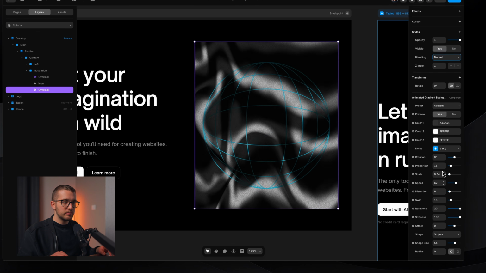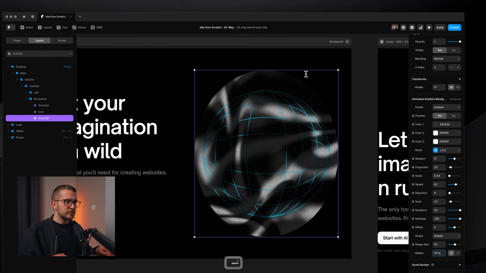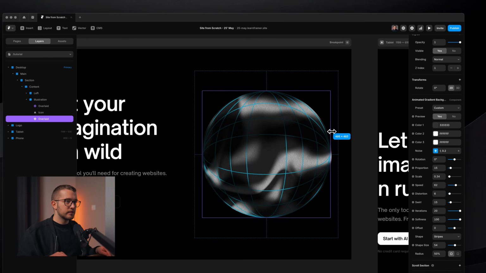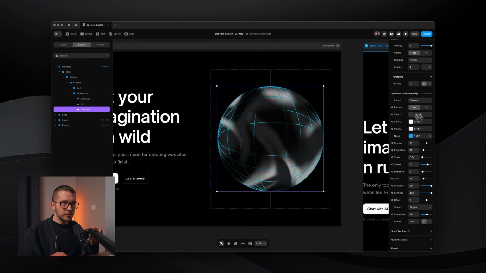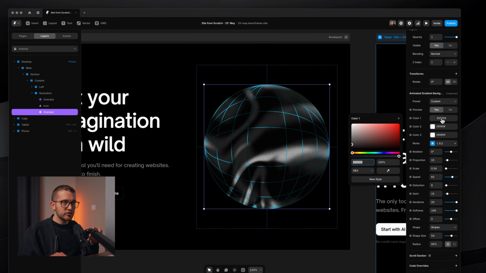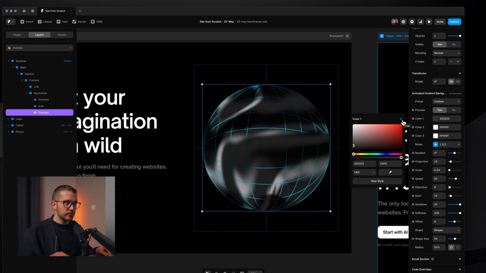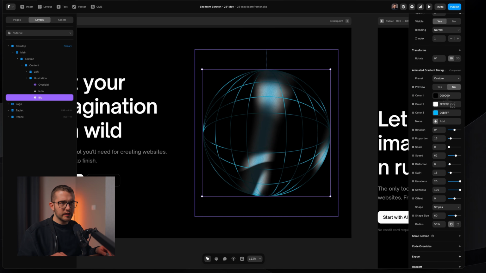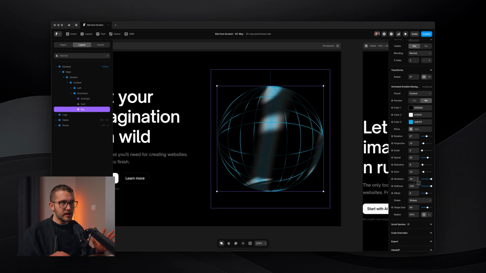And it is going to be a 50% radius on this. Also, just make sure that the size is matching this circle, like this. And then we're just going to slightly tweak the properties here on the right, change the color and stuff like that to get the effect that we are looking for. So as you can see, these are the final settings that we need. As you can see, different colors, and these properties are also slightly different, but not that much.